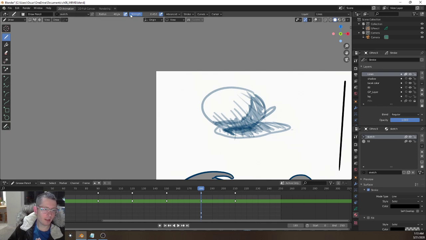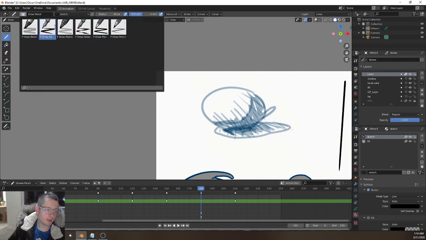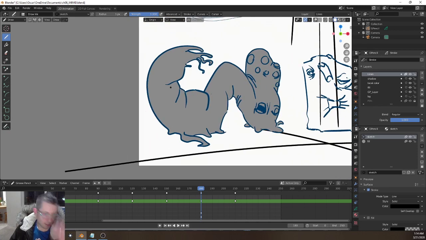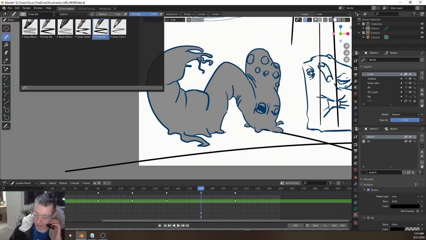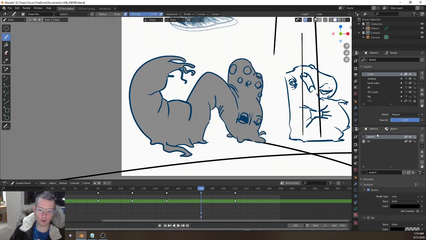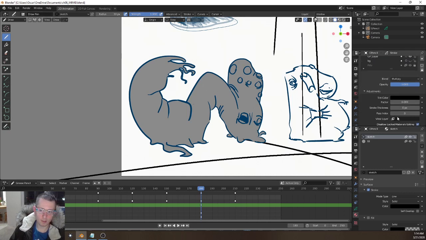And I want you to think about this, at least in my opinion. I think the way to think about your shadow layer is to break it down to this basic concept: it's your cast shadow plus your core shadow. So we're not going to mess with opacity. We're not going to mess with building shadows up. It's not actually going to be very sophisticated. Instead, it's just going to be one quick idea for all of the shadows. And because of that, we can set this to multiply.